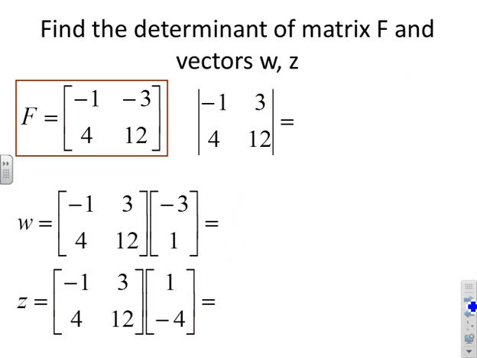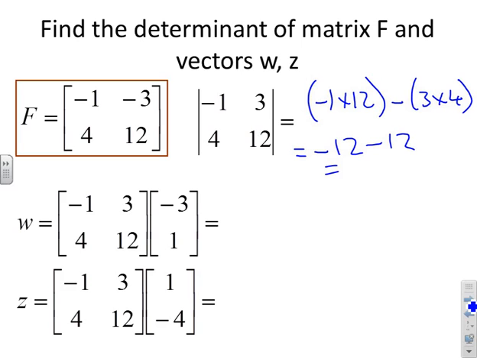And a final example here. So F equals minus 1, 3, 4, 12. So what's the determinant? So I get minus 1 times 12 minus 3 times 4, which gives me minus 12 minus 12, which is minus 24. So you can see here the determinant is actually quite large. In terms of magnitude, I know it has a negative number, but that 24 tells you that if you find the right direction, there's going to be some vector which is scaled by a large number.